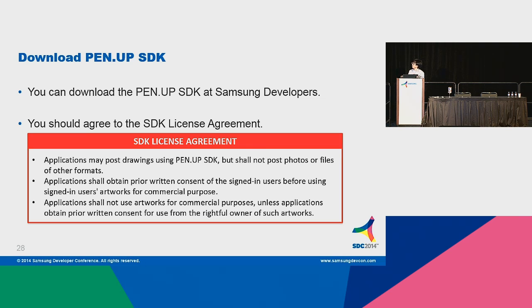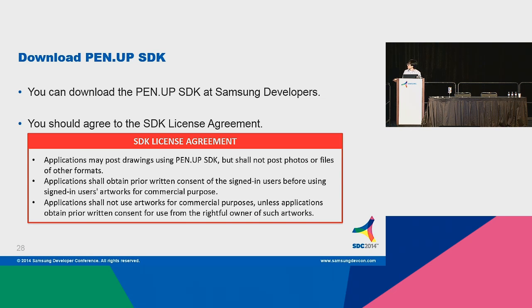After that, you should download the PEN.UP SDK. Actually, the PEN.UP SDK was released publicly this month, so everyone can download it. If you try to download it, the SDK license agreement is displayed. There are so many items on that page, and everything is important. So you should check all of them, and especially these agreements are very important for using the PEN.UP SDK.